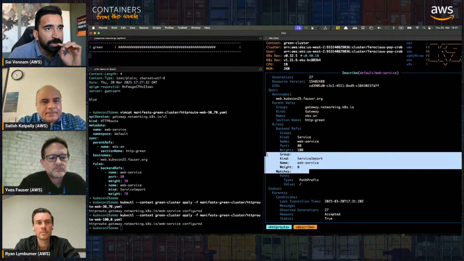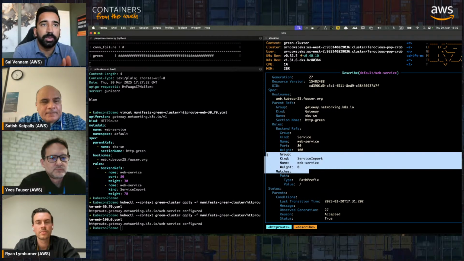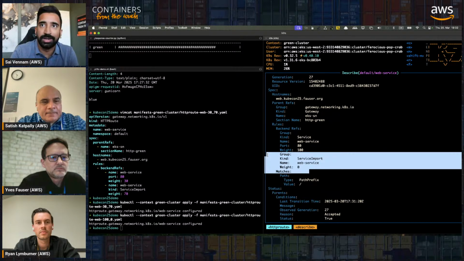Okay, so we've basically seen how, when moving from a blue to green cluster, you can really have the green cluster still referencing a service on the original blue cluster until you're ready to decommission. So you do a more gradual traffic shift, which is great because there are some very important components that customers can't afford to let go down.